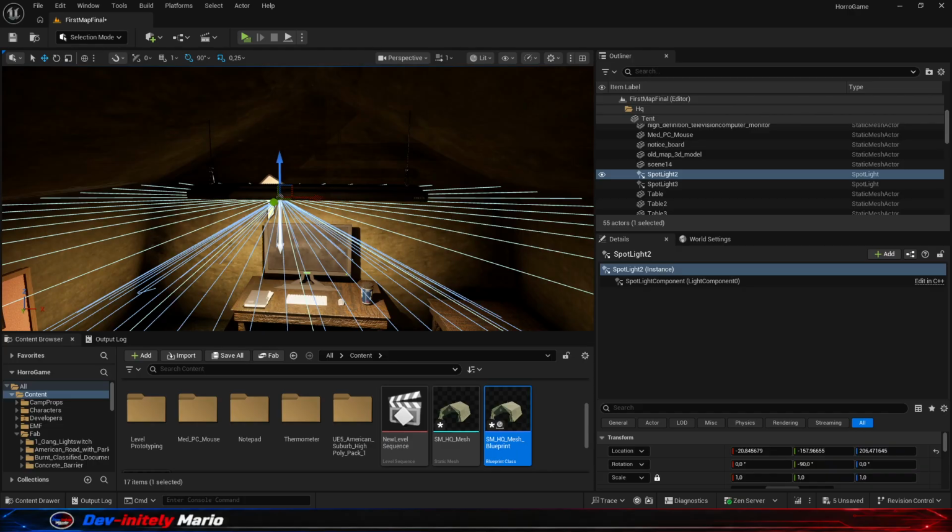We did rotate it, now we bring it in the position, because we want our HQ to have light in it.